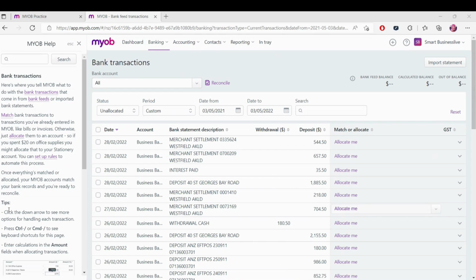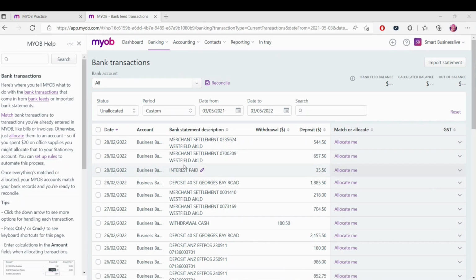And this is where too, if in your old site you had any, as we used to call them, memorization rules for allocating common transactions automatically, they weren't able to be brought over in your migration, but you can set them up. And for some, it might be a good time to do a whole cleanup of your memorization rules by going through and resetting them. You can follow the instructions on the help function from the left-hand side, or you can simply go to your match and allocate here.